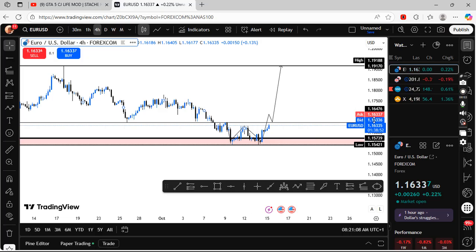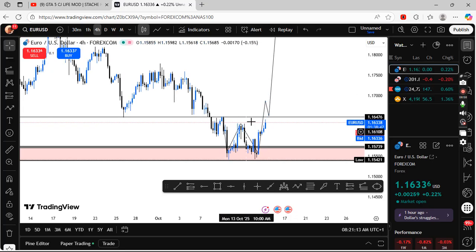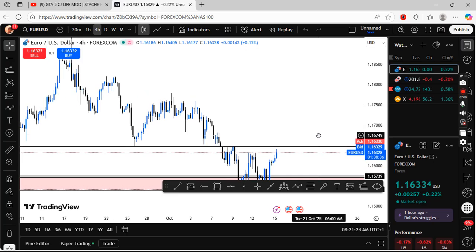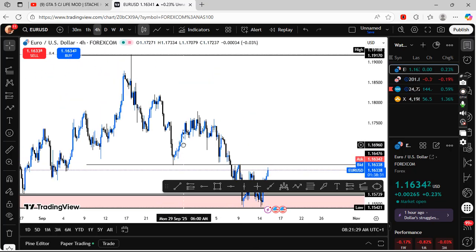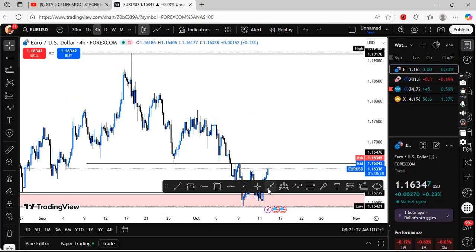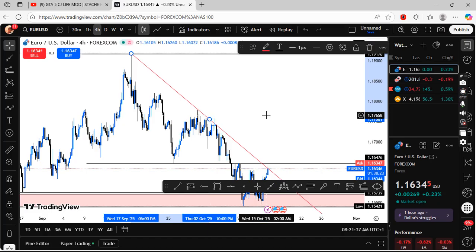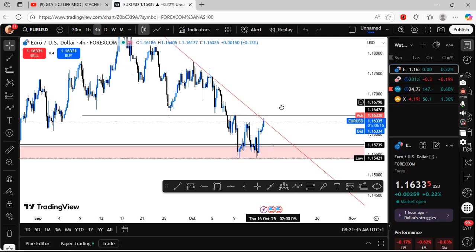So now, where should we be taking our entry from? Because all our entry is going to be inside the daily time frame. Should we rush to take an entry now, or should we wait for a confirmation before going for a nice trade? This is where we should look at the trend line. So I'm going to take this trend line and put it from here and take it like this. Looking at this now, we're having a trend line breakout.